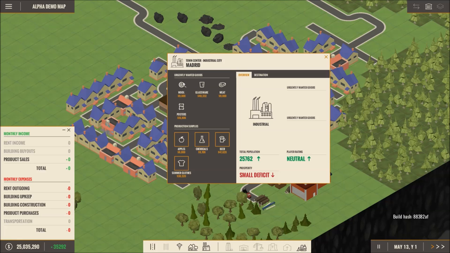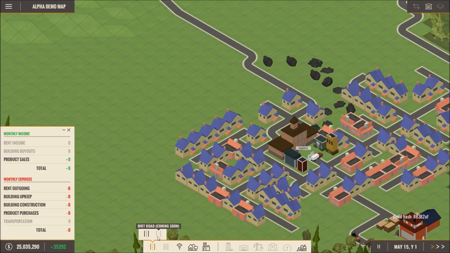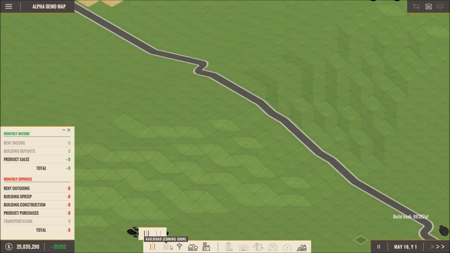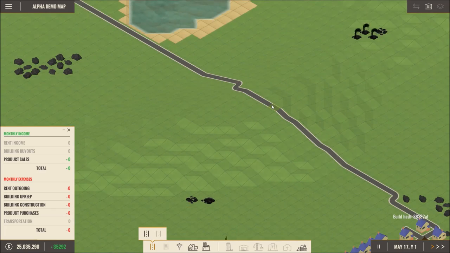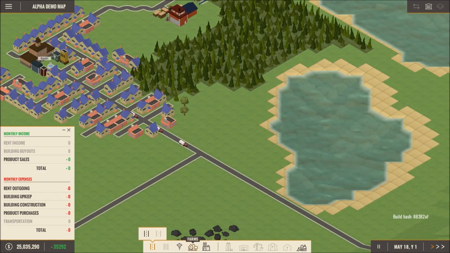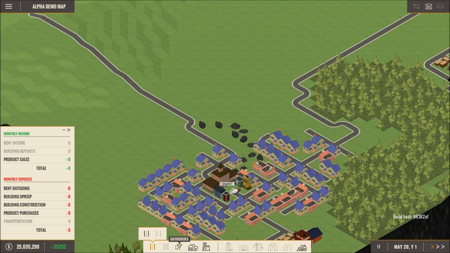These guys really want wool, posters. We're already giving them posters. Glassware and meat. Okay, so if we look down here, we can build roads. Dirt roads are coming soon, so are railways. The actual first release of this and the Kickstarter is October 1st. And I assume that maybe that's when some of these things will be included.